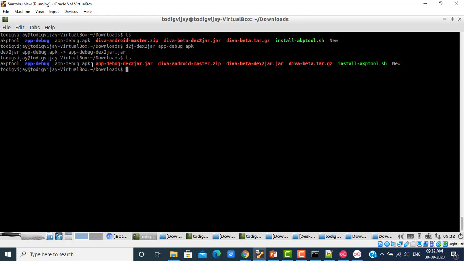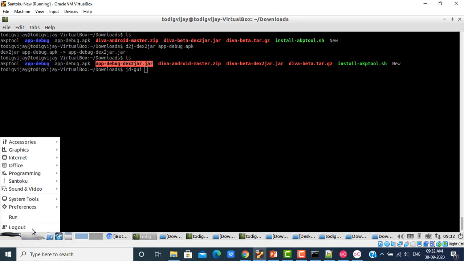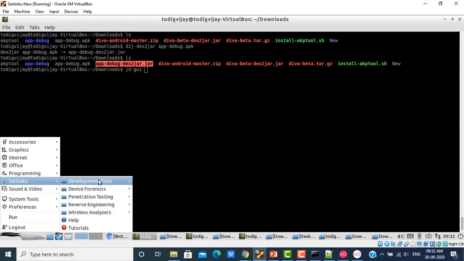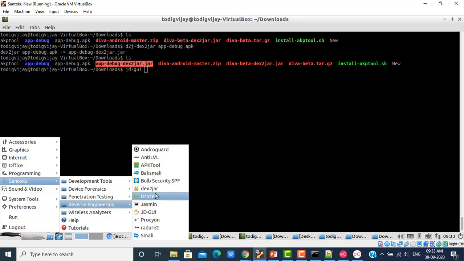Now I would like to open this jar file using a Java compiler. If you check your Santoku reverse engineering option, you will find dex2jar is available here, and this will convert your APK into the jar file.